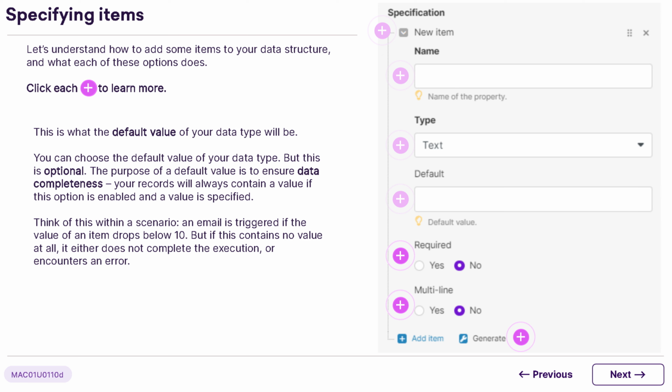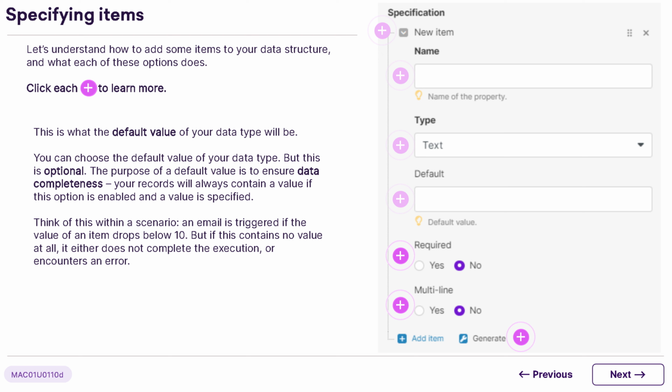When you're adding items to your data structure, it's crucial to understand the impact of setting default values. A default value is an optional setting you can define for your data type, ensuring data completeness. This means that even if no explicit value is provided, your records will still contain a value, maintaining consistency and preventing errors.